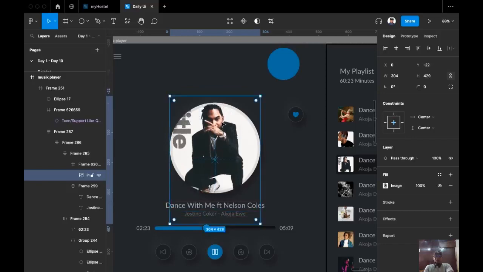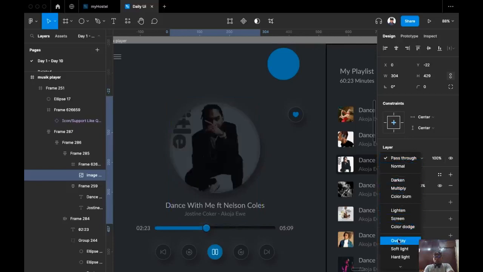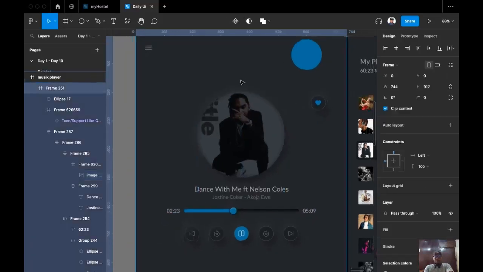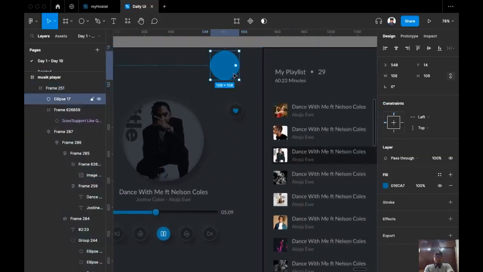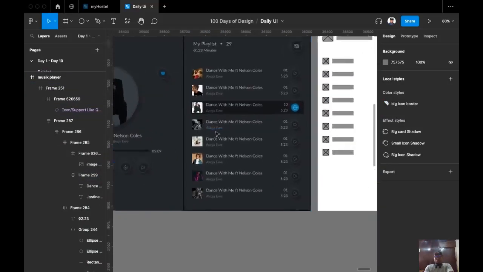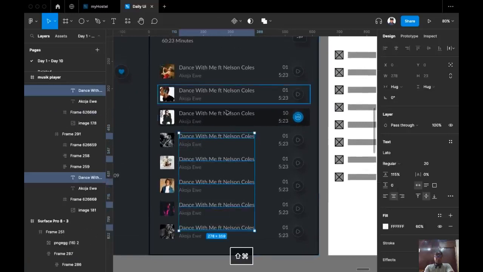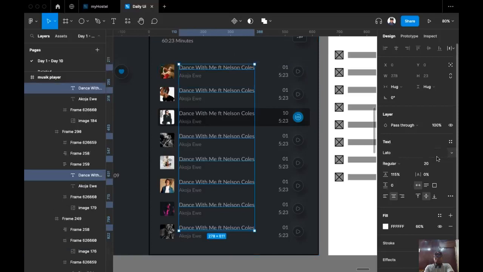So here it is. And also I'm going to blend this picture. So I'll go to blending property of the layer and change it to overlay, just like this. So I'm going to delete this, don't need it anymore. So the music that are not playing, we'll try to reduce their opacity. So instead of 60%, we'll take them down to 45, so that the now playing shows more.